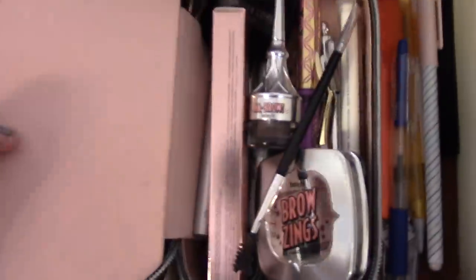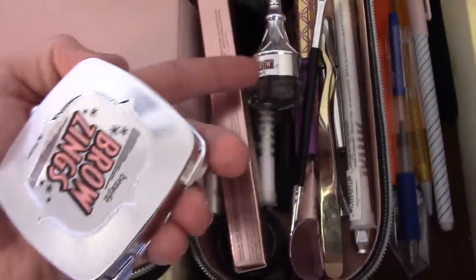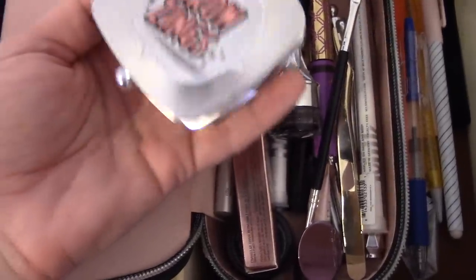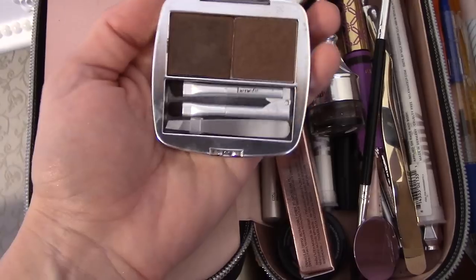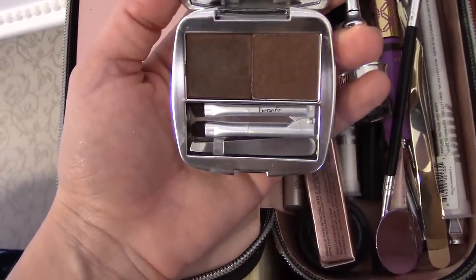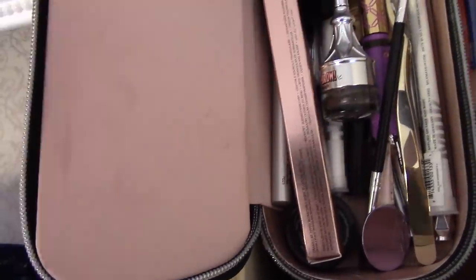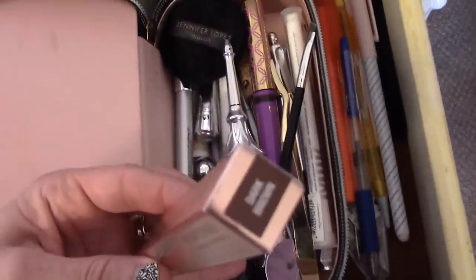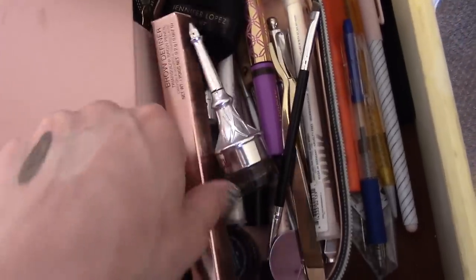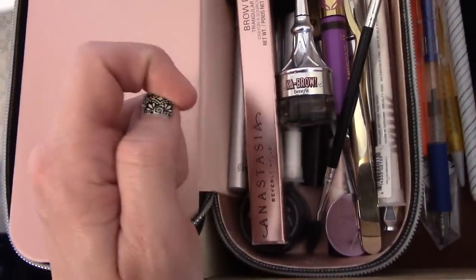Now let's move on to brows. I've been using Browsings lately because it was in a set I got for Christmas last year — I don't want it to go to waste and really want to get the set again this year; it's such a great deal. I still have some left of this Caramel shade and I don't want to waste money on things I no longer need. I need to be wiser with how I buy my makeup. YouTube can get expensive when you don't receive anything, which is fine — I do this because I love it — but I'm at a point where I can't be doing that as much. So we're going to pick Browsings for this week. I also got this Anastasia Brow Definer on Ulta's 21 Days of Beauty, but I don't want to open it until I've really made good headway on the one I'm currently using.